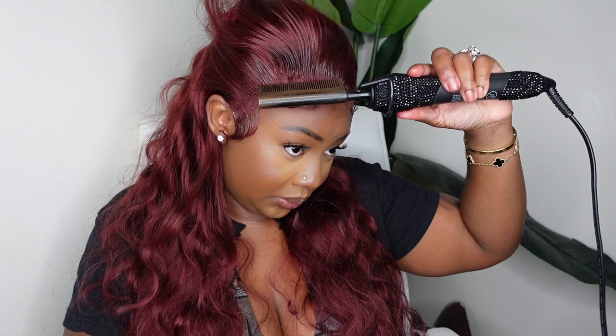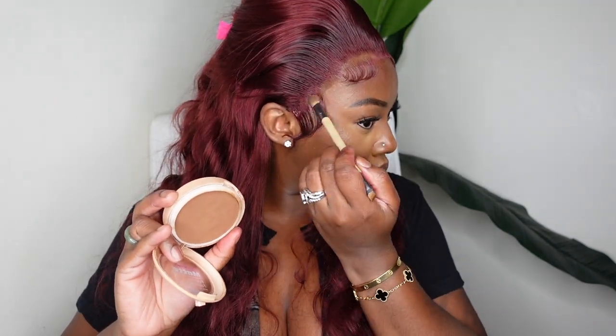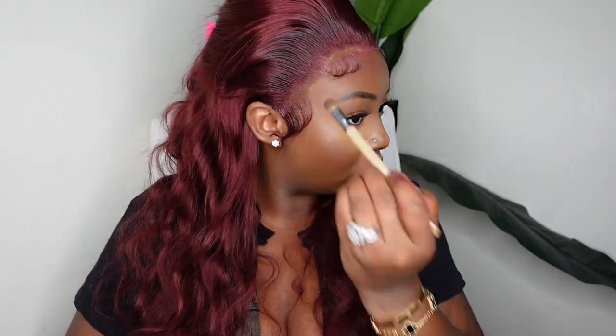I'm going to add a little bit more wax and really perfect the hairline. At this point I wasn't sure if I was going to add a parting, so I wanted to make sure the hairline really popped. Now I'm going to go ahead and tint it with this foundation powder — packing it in generously to give it a skin-like appearance. Being my own critic, I could have used a darker shade for more of a cocoa look, but this is what I had at the moment and it worked out. Here I am stamping out a center part.